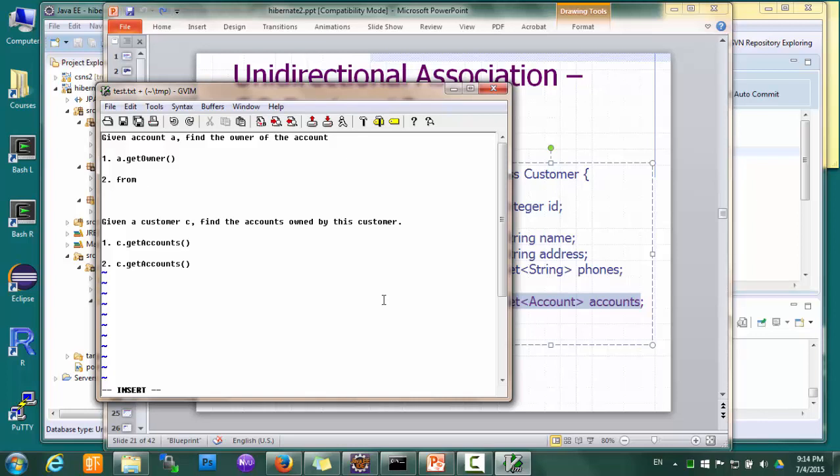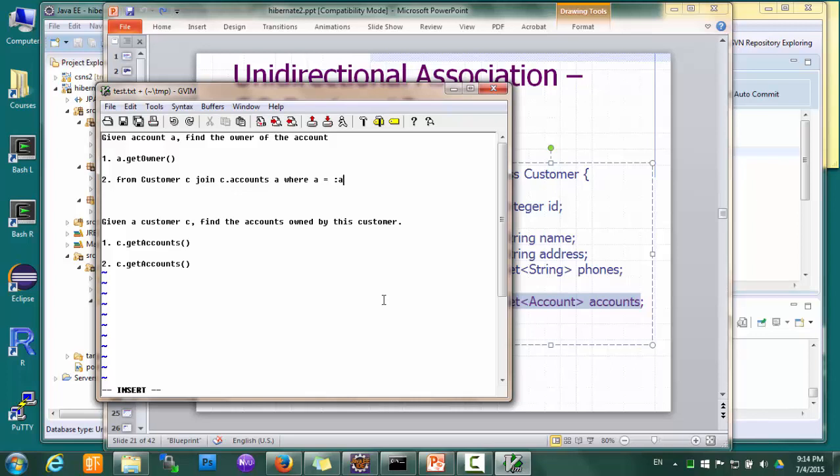We want to select from the customer class, and this customer class needs to join its own account set, and inside the account set, one of the accounts is this account.